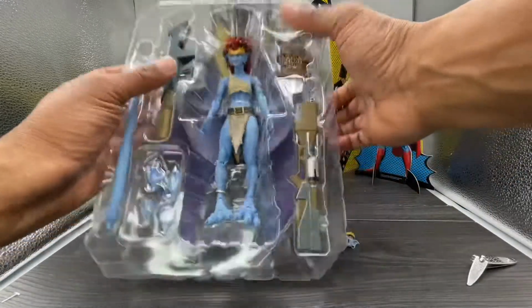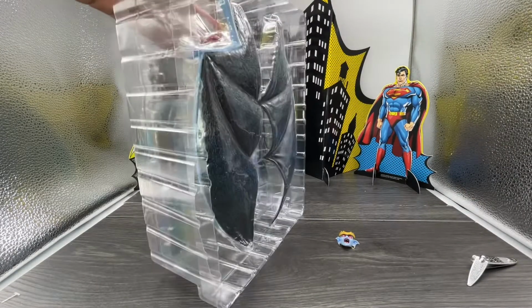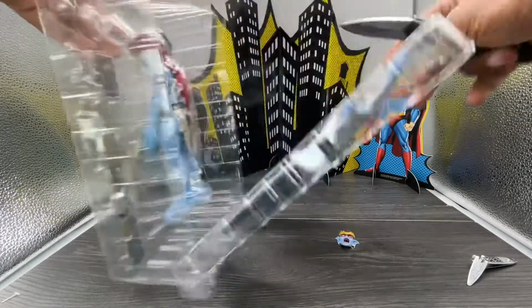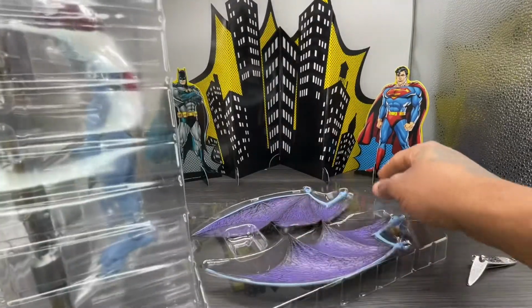Let's see. So, like I said, you do have an extra tray. Let me get the unboxing knife ready. Cut some tape that's at the top of this. Bam. And just on that back tray, you just get the wings, as you can see there. Just pull those out.